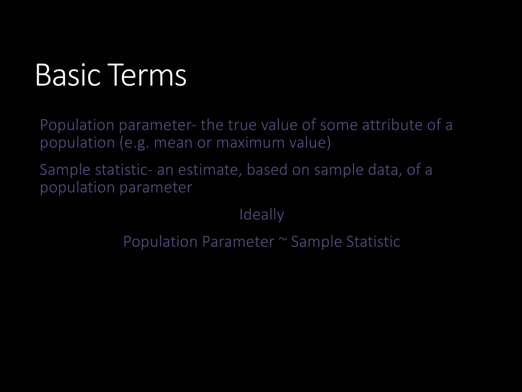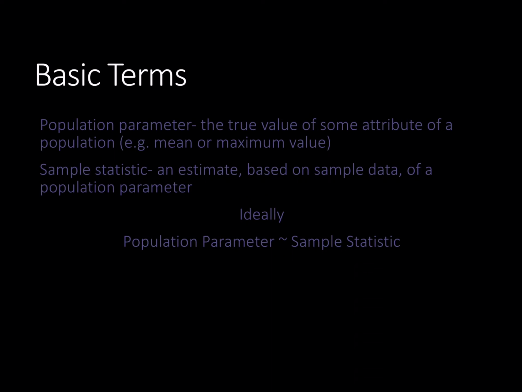This is really important because if you sample in such a way that your sample statistic is not representative of the population parameter, then all the other work that you've done beyond that point, any sort of data analysis or other experimentation, is basically worthless. It doesn't mean anything. And as a scientist, I sometimes get asked to review manuscripts of scientific studies that editors want to know whether they should be published or not.